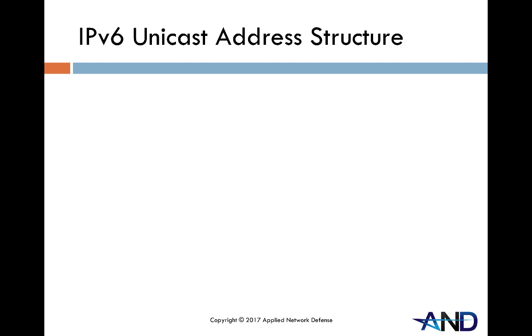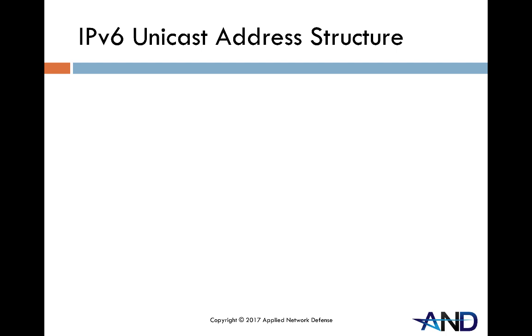So I want to start by talking about unicast addresses within IPv6 because unicast is generally the type of communication you're going to be seeing the most of. That means just like IPv4 or any other protocol, unicast means traffic from one host to another host, one source, one destination, talking back and forth with each other. Unicast one direction, unicast the other direction, so on and so forth.